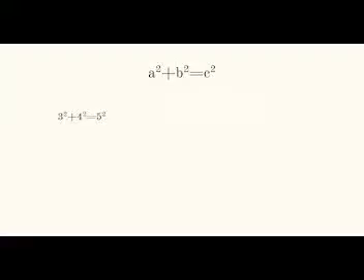Okay, so I have this formula, and as humans, we like whole numbers more than we like fractions and decimals. So the question is, can I make this equation work with just whole numbers? This might also feel familiar. For example, 3, 4, and 5. If I take 3 squared plus 4 squared, I get 9 plus 16, which is 25, which is 5 squared. So 3, 4, and 5 are what we call a Pythagorean triple. Cool, okay, so I can do it.